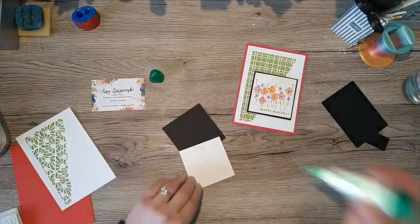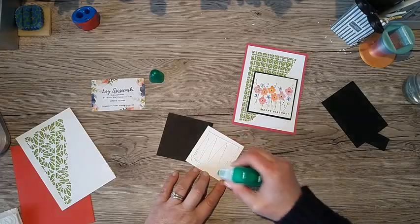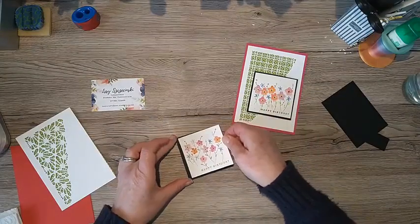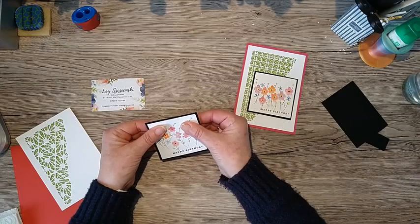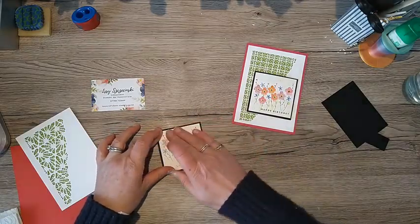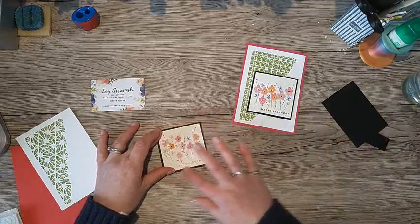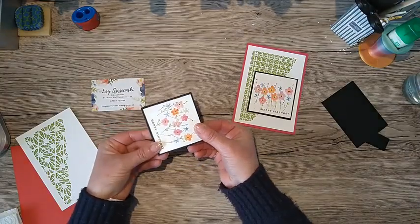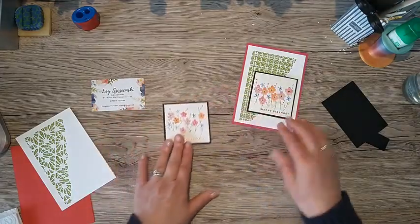So now we're just going to assemble this card. And I think this technique with the little flowers would look fantastic on a long card, just doing a whole long horizontal image. Now I've used Tombow multi-purpose because it's a nice strong glue, and because I've been heating up the cardstock to dry the flowers, it does tend to curl a bit, but if you persuade it back whilst it's gluing, it will go nice and flat again.